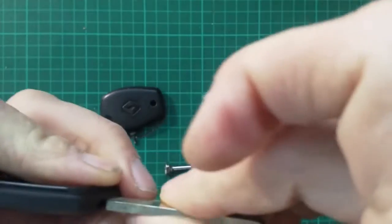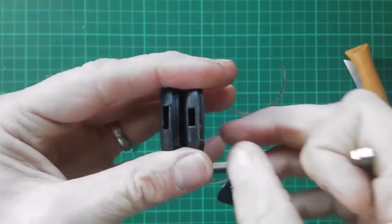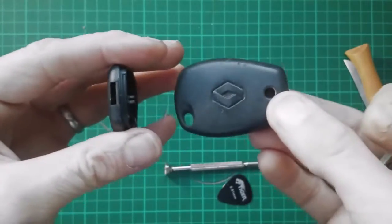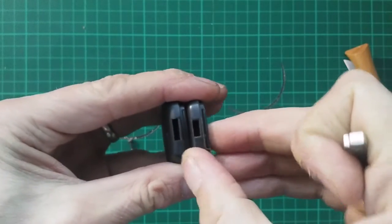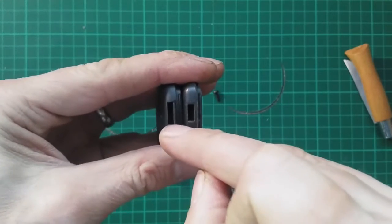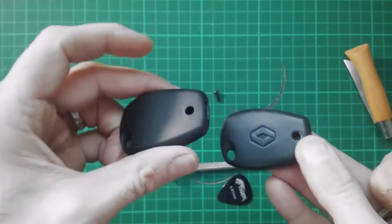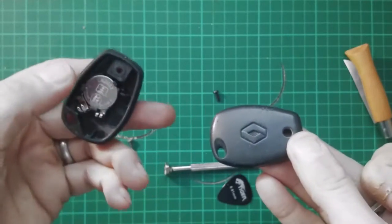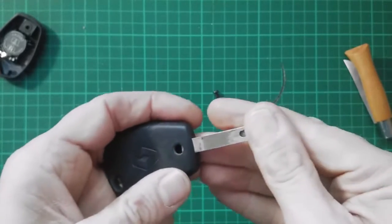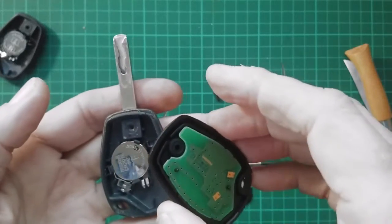Doesn't appear to, interestingly. There we go, not all these things are created equal. So my old Modus original Renault piece, we can clearly see there's a slightly shorter, fatter hole than the new shell. So it may be that, even if I can't use the back end of the shell, I can still use the new front side with the new buttons. So let's pop this back into the old shell and see if we can fit the new one onto that.